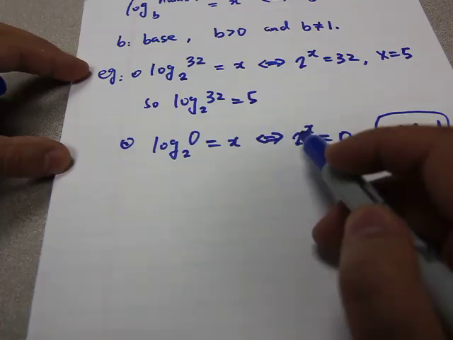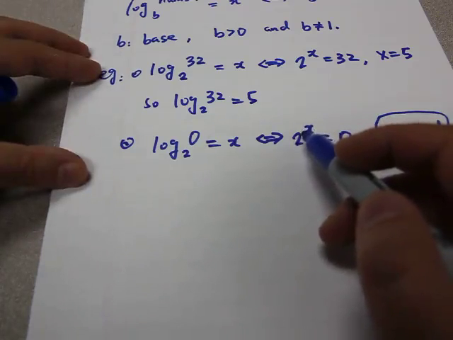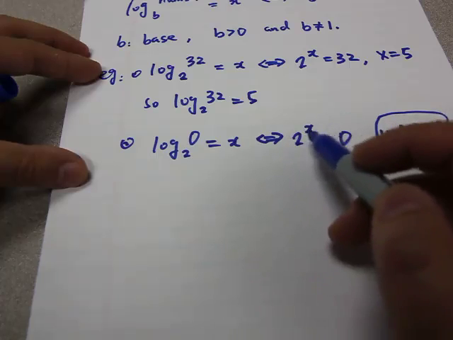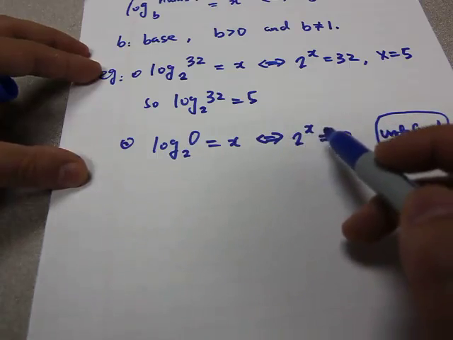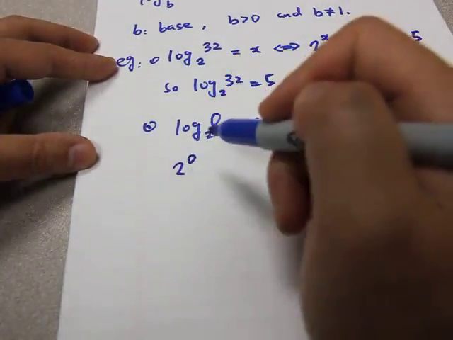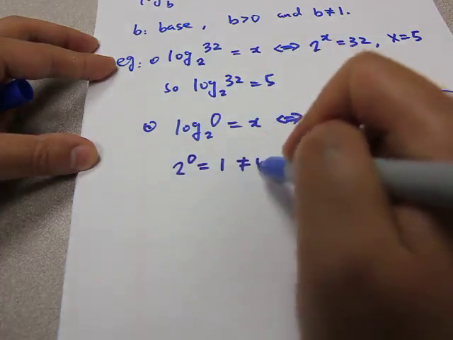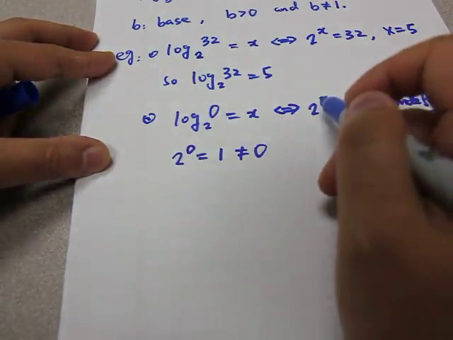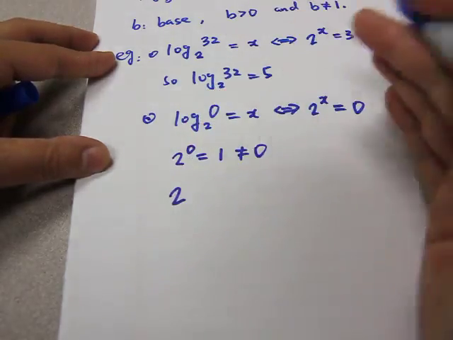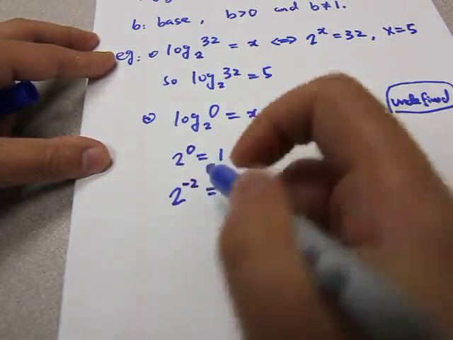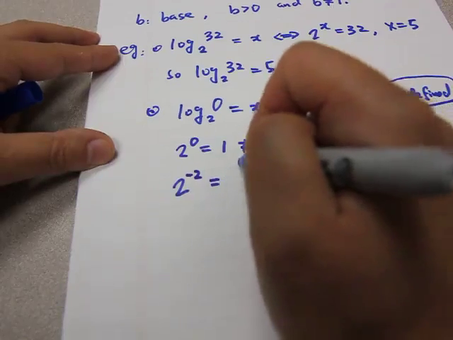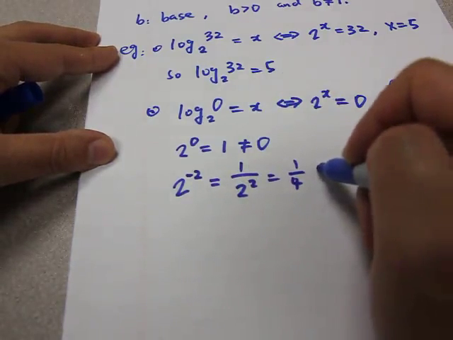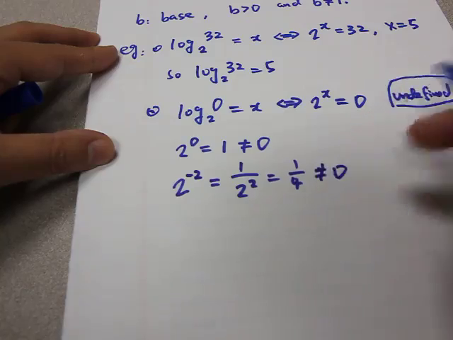Because you see, if I choose x to be some positive numbers, like 1, 2, 3, 4, 5, when 2 is raised to the power of those positive numbers, the result will be greater than 0. And if I choose x to be 0, the result is 1. It's not 0. And you may say, what about we choose some negative numbers as x? Now, if x are some negative numbers, according to the property of the exponent, this will be again another positive number, which is not 0.